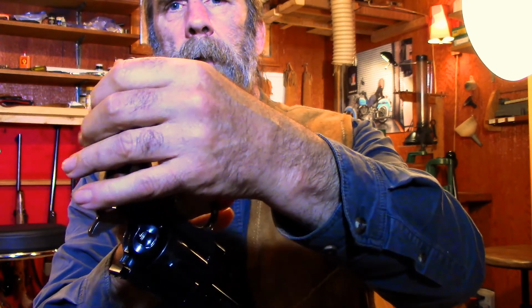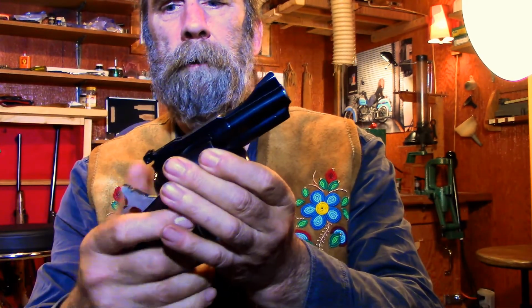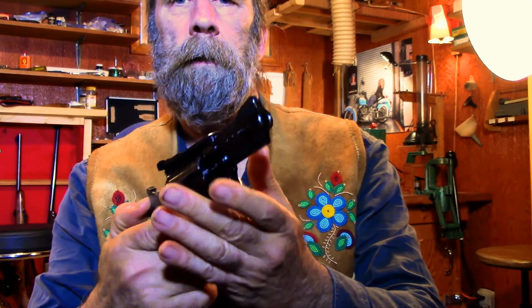This one's a little odd to do that, but I don't want to drop the gun. This one's just too unbalanced to do that. But you know, check your trigger. Actually, the nicest thing about this Security 6 is it's got a really slick double action on it. Love this gun. This is .357 Mag. So anyways, that's our little intro into assessing revolvers.